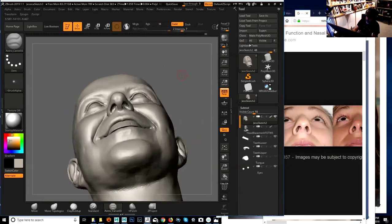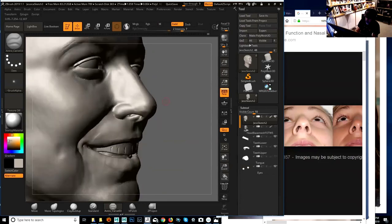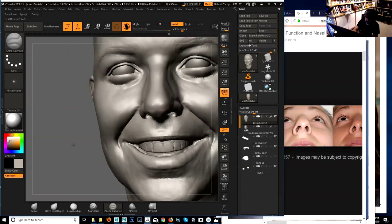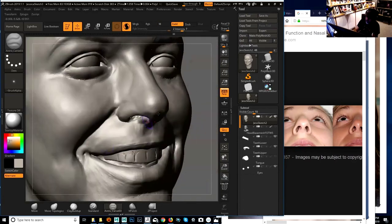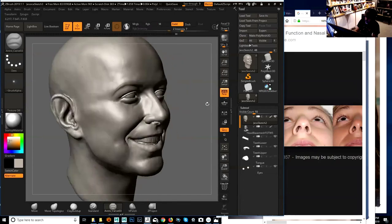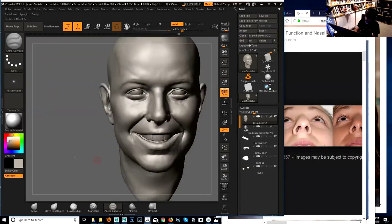I've established a little bit of the plane underneath here, did some fixes to the nostrils, established this little highlight that I saw in the picture - this is going to catch the highlight. That's the tip of the cartilage in there. I turned off DynaMesh so it's a little faster to sculpt without it, but I'll obviously need it for some areas. Now that we've looked at her nose from the profile and introduced a couple of things, let's move to a front picture and compare.